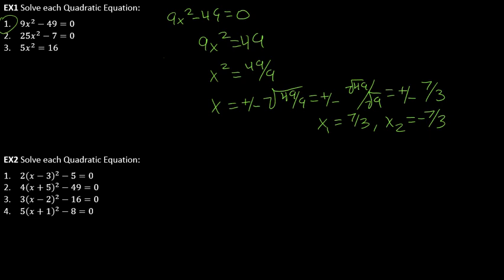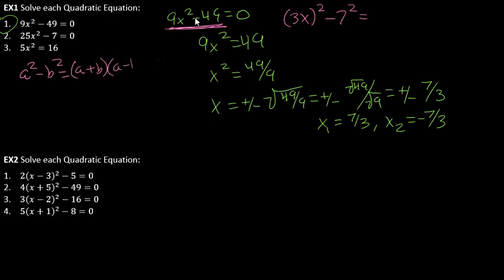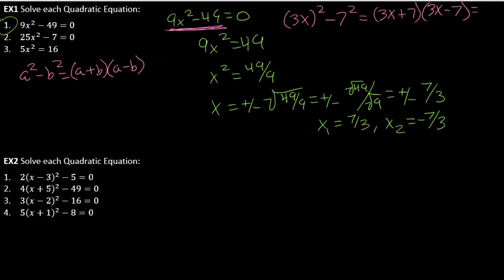Right? Now, we also could have treated this as a difference of squares. Okay, we could say that this is 3x all squared minus 7 squared, which by our little difference of squares formula, if you remember, a squared minus b squared is equal to a plus b times a minus b. So we can go ahead and rewrite it that way, and we'll get 3x plus 7 times 3x minus 7 is equal to 0, right? Because again, we've got this set equal to 0 originally. We're just looking at its original form here.